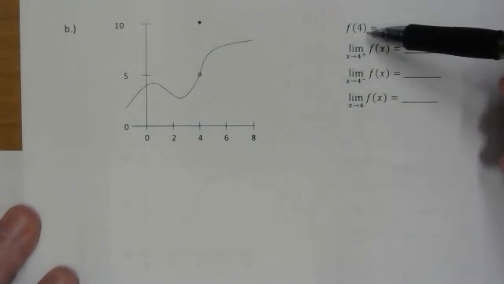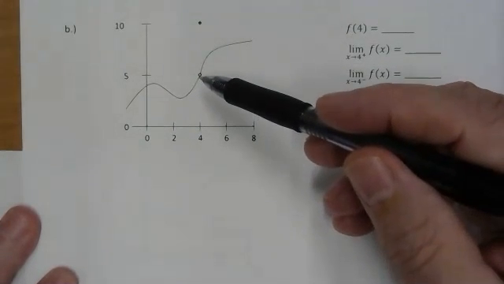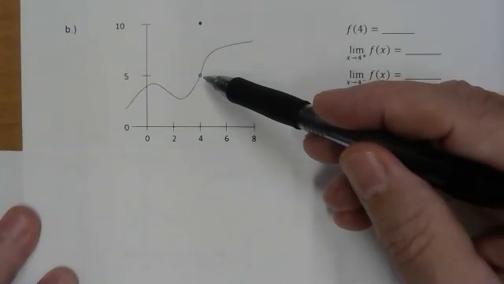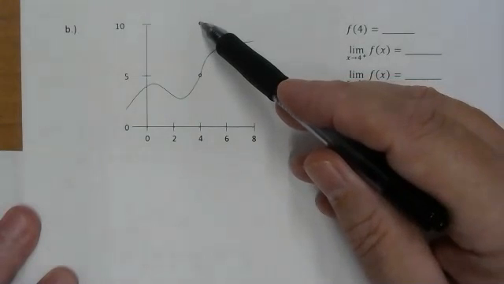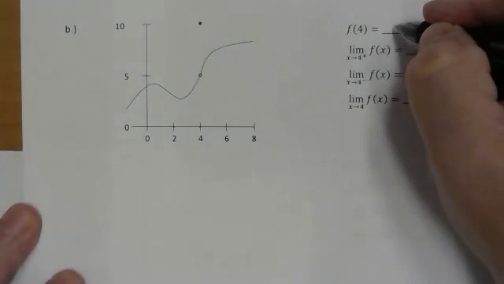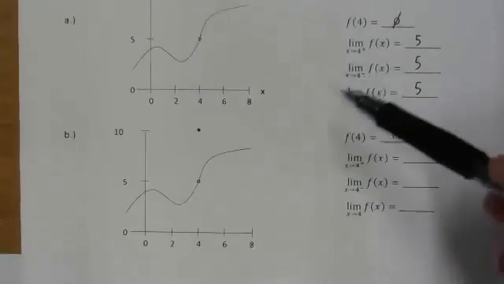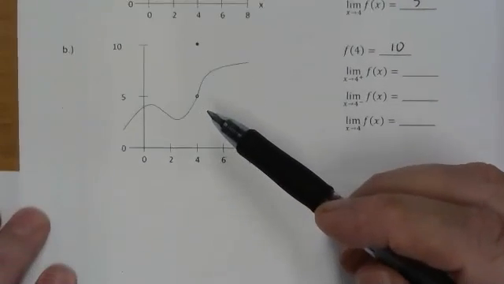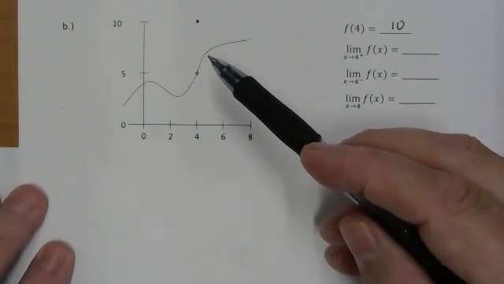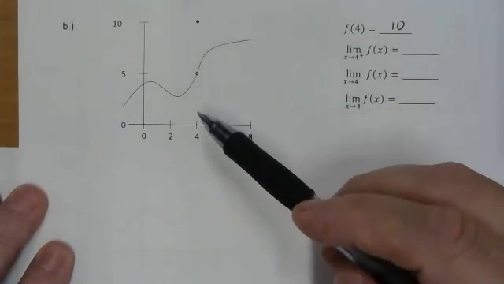So here, what's f of 4? Well, when x is 4, what's the value of my function? I look here, the function doesn't exist down here, but actually the function does exist. You have to jump way up here. So really, the only difference between these two graphs is that here the function is open or undefined when x is 4. It's not on this curve, but the function is defined when x is 4, and it's up here at 10.